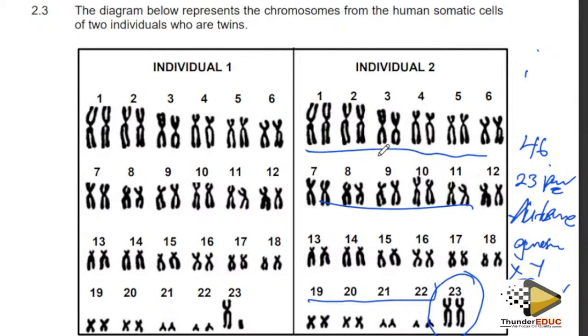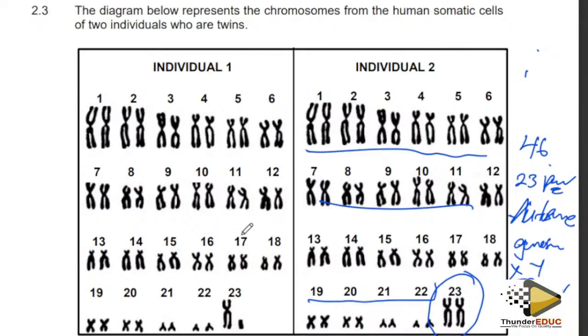Each pair of chromosomes has a different size. The 23rd pair is made up of X and Y. If X and X meet, the individual is a female. If X and Y meet, the individual is a male. That's how you describe it. Now, what if they bring a karyotype like this?